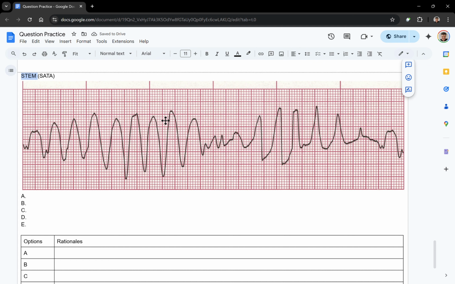All right, so then your patient has this. What do you do? Okay, SATA. All right, good. Calling for help would be a good option, but I want you to actually do stuff. Calling for help is appropriate, like, I think my patient's not okay. That's good, but what would you do? What would you expect? So let's say do immediate cardioversion, or immediate unsynchronized cardioversion. Okay, so I would do what? What else would I do?